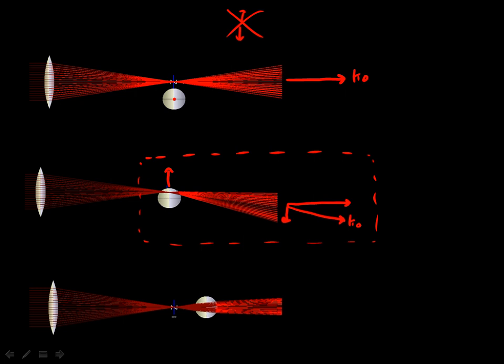Well, now essentially what we have is the momentum of the photons is more in that direction because we have less vertical and horizontal component. That means in order for the momentum to cancel out, the sphere gets sucked into the focus that way. And we're going to do an exercise in class where you do some actual force calculations on this and look at this in a little bit more detail. But this is a brief overview of how the optical trapping process occurs in a very simplified picture through a simple transfer of momentums of the photons into a small transparent object.